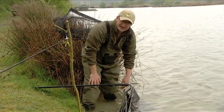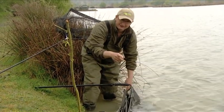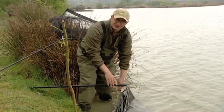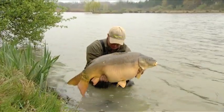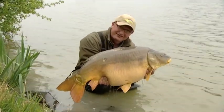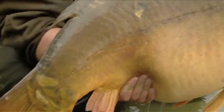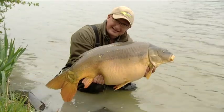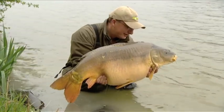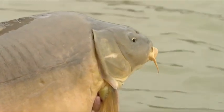What an afternoon's angling and what an end to the DVD. Two slings full and the net full as well. We're going to get these beauties out and show you what I've had. Oh, and there he is, the first of the trio. 42-2, taken on the gravel-coloured soft hybrid, the curve shank barbless, and a running inline. That's been the successful setup on this small, tricky venue. And I've still got two more to show you.